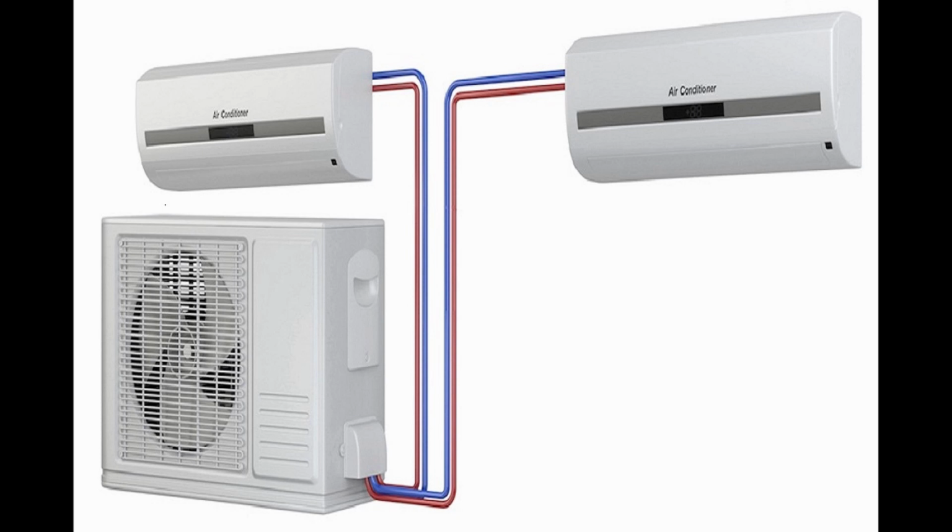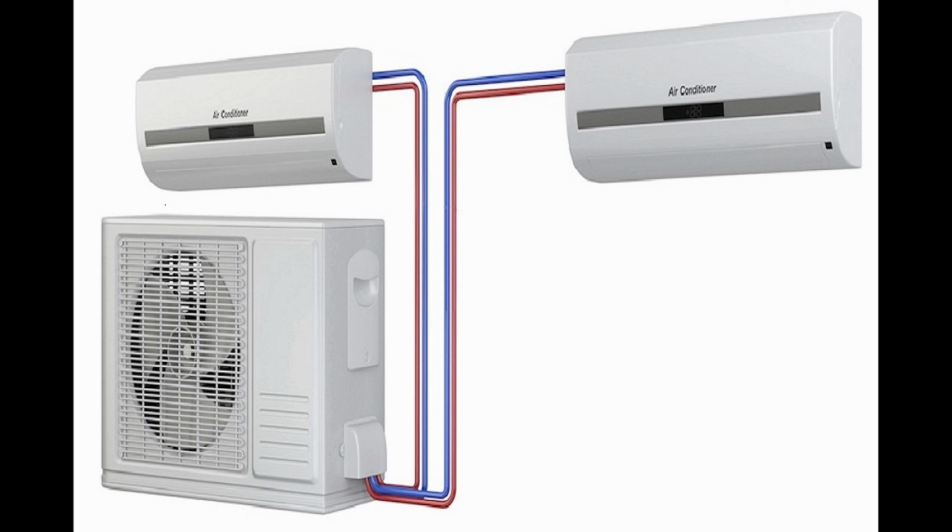Once it gets to the indoor unit, which is the evaporator, it goes through the indoor unit. In the evaporator there's a fan, and that fan draws the warm air of the room into the indoor unit, and draws it over the refrigerant and the copper pipes.